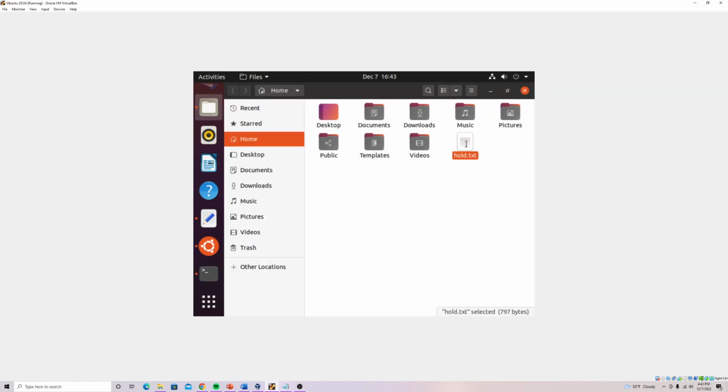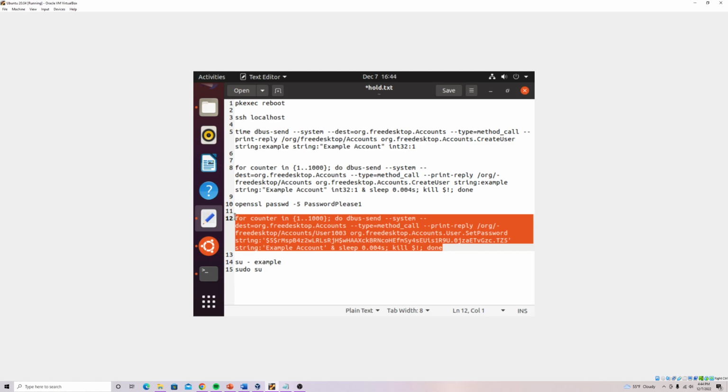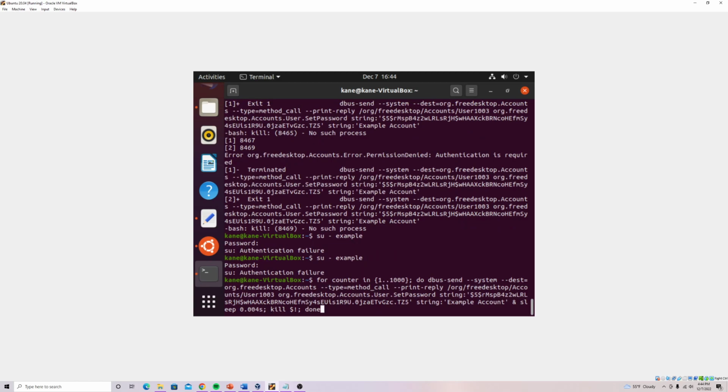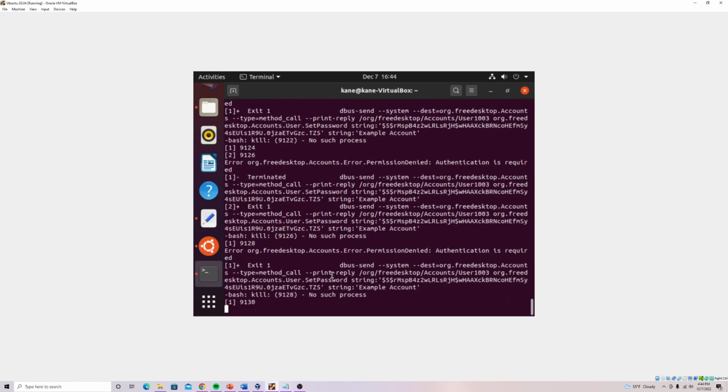Did I change it? Here I changed the time to 4, but I didn't change it here, so that might be a problem. I'll change this to 4. Again, we want to kill this at the exact right time, because if we're not killing it at the right time, it might not have enough time to process it. So I'm going to change that time, and hopefully, if I change that to 0.4 and we run that another 1,000 times, let's see if that will change that password for us.